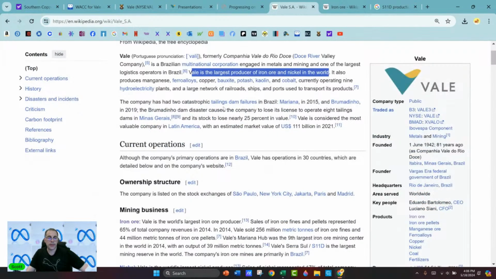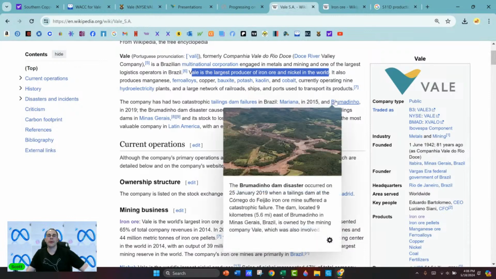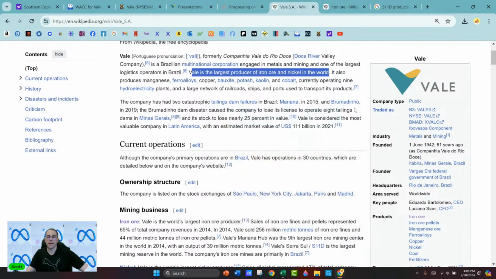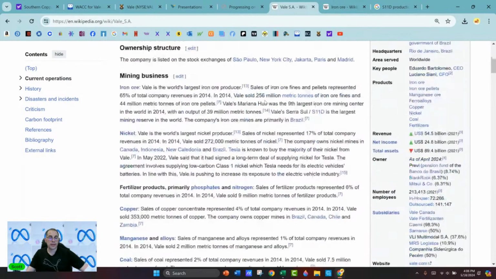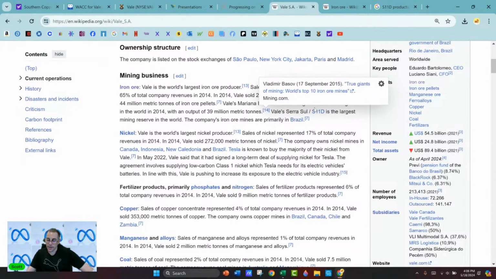The company, they're still paying a lot of lawsuits on the Brumadinho mine. That's been going on a long time. Yeah, it operates in 30 countries. I should do some due diligence. Go to Brazil, look at their locations, make sure everything is on the up and up before I invest $5,000 in the company.